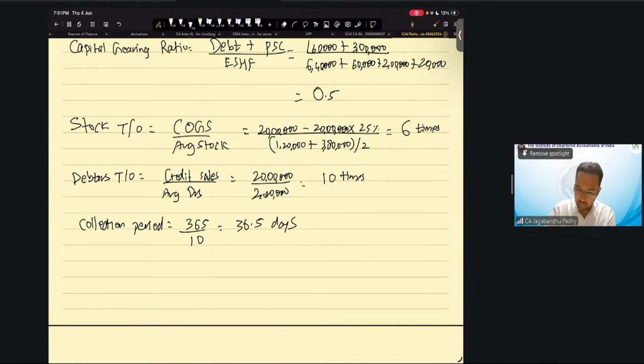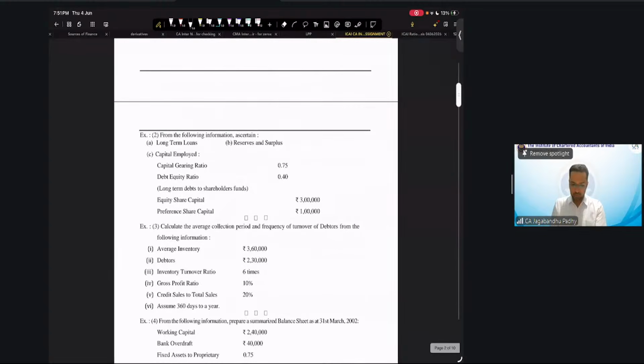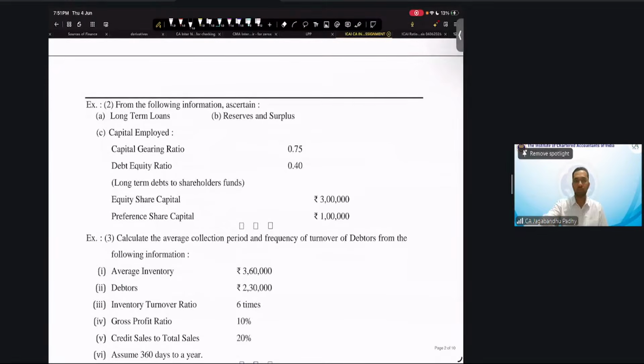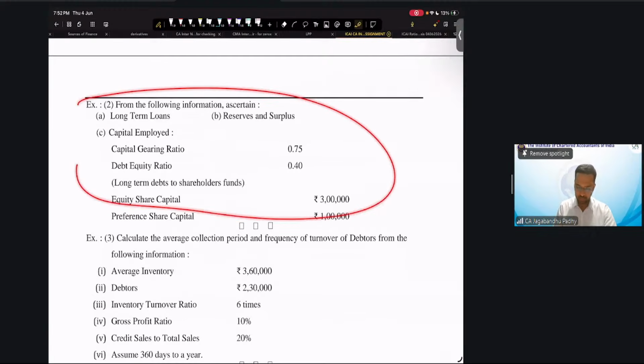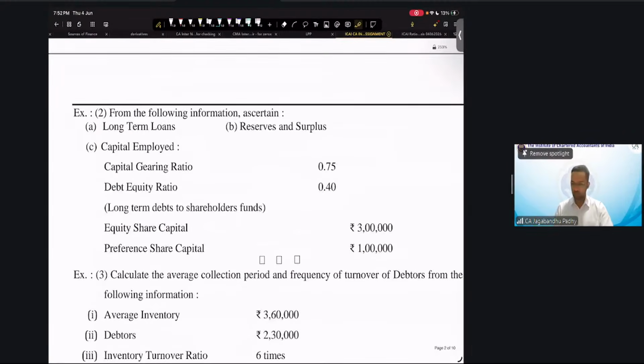Okay, fine. Now I just want you to try out this question number 2, guys. Would you like to give it a try and then I will solve, or you just want me to solve it directly? Guys, we'll try. Perfect. Go ahead, guys, give it a try. Question number 2.